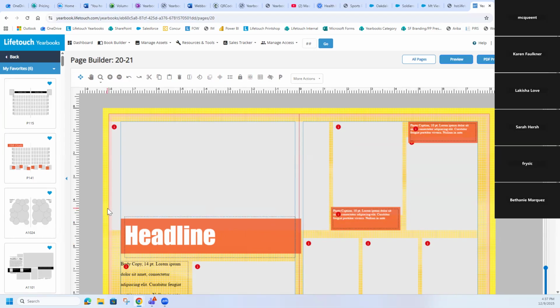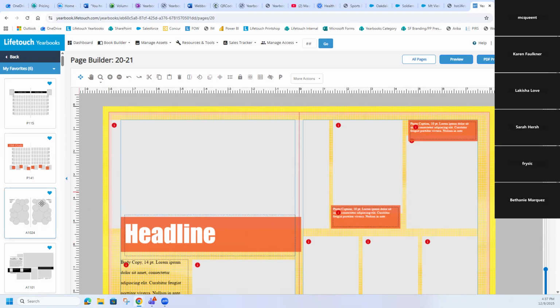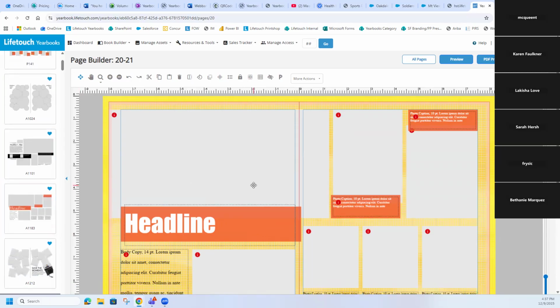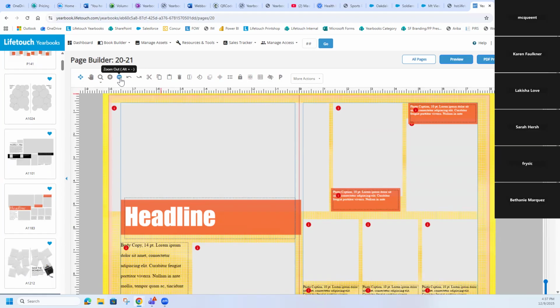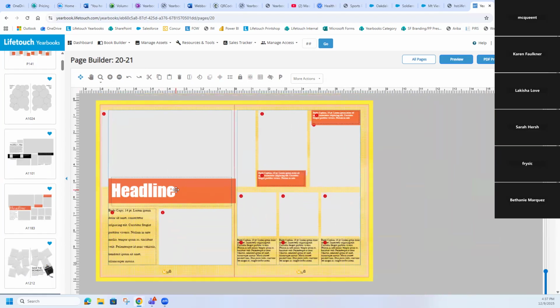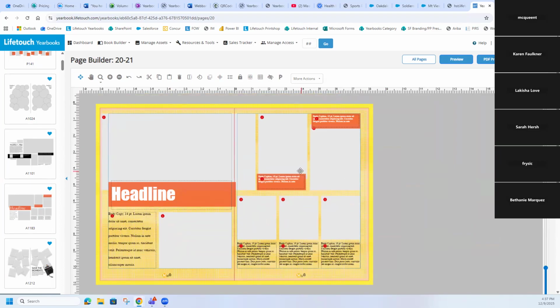And then I'm also going to show you how to make multiple changes. And we did go over this in the first webinar too, but this one's so important to just be able to work quicker on your pages. So say all of these orange boxes you want in a different color. Instead of individually changing them, we're going to select them all and then change them all at once.